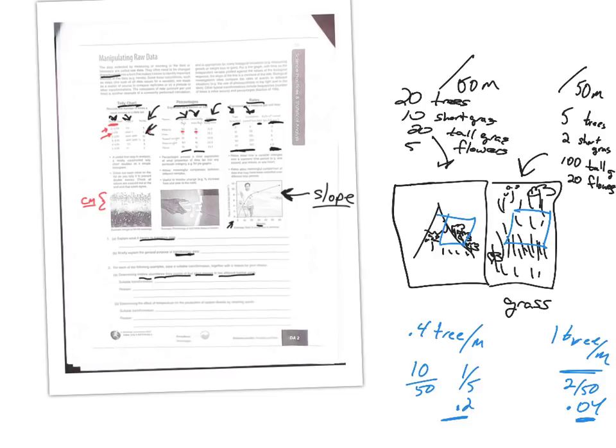So, why is this a suitable transformation of the data if I'm doing counting? Well, by finding averages when I'm counting, it lets me compare one type of environment to another more accurately. In other words, I have this set of data, and this is just the count. But if I standardize it by dividing by the same number, like in this case area, then I'm able to compare the two environments more accurately.